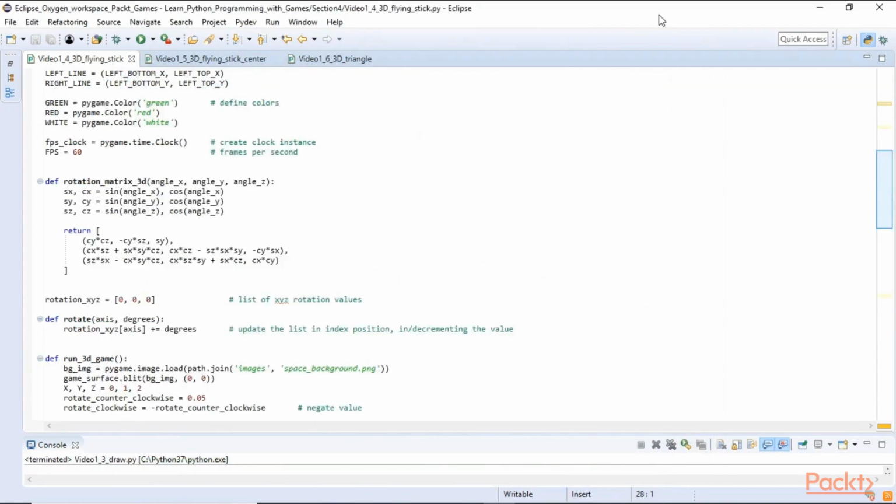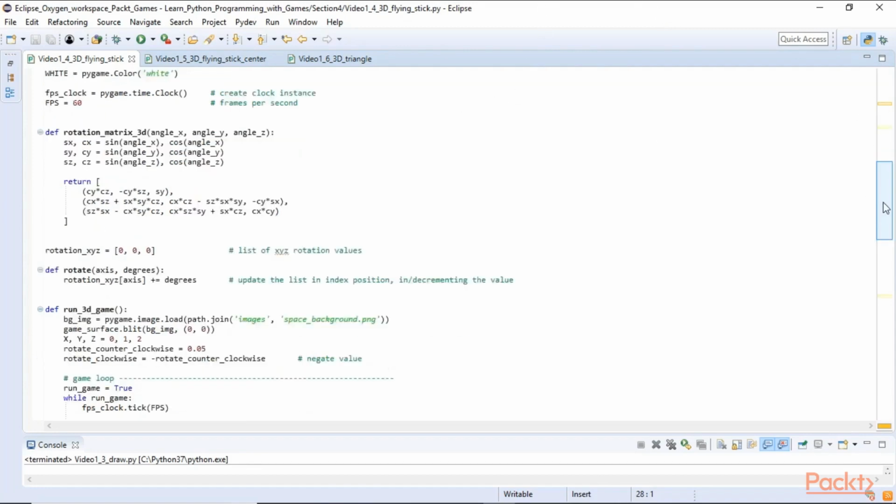So now that we have a nice space screen display background, we want to create some three-dimensional shapes. And the math for this is actually a little bit complicated, a little bit complex. Pygame has some 3D support, but not enough, it seems. So anyway, it's getting a little bit complicated. But the main thing, I'm not going to go into much detail.